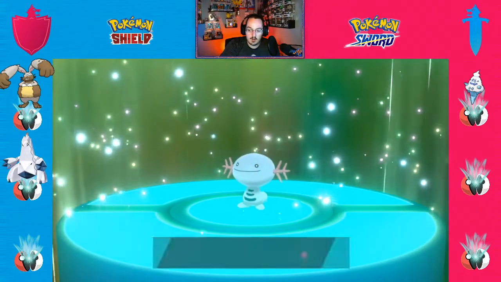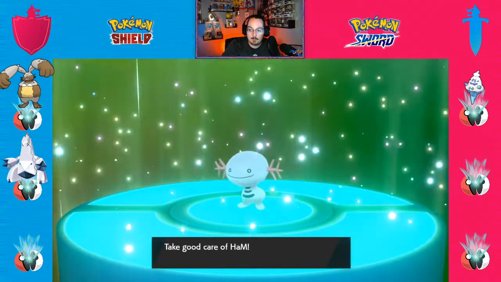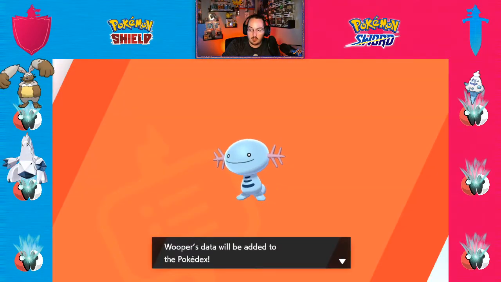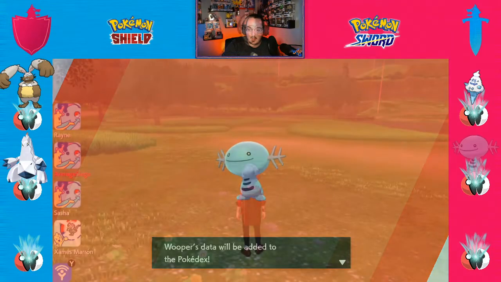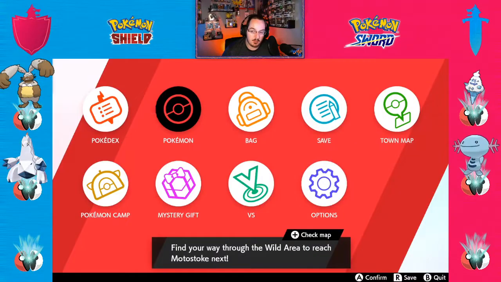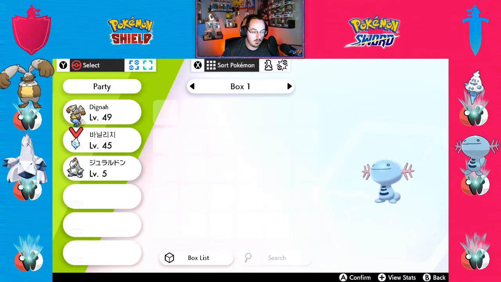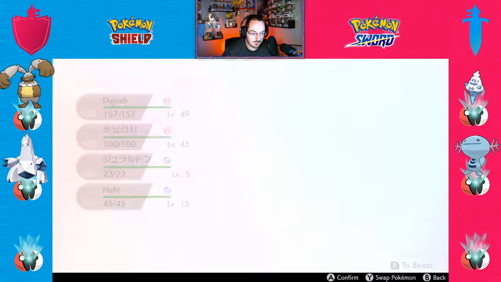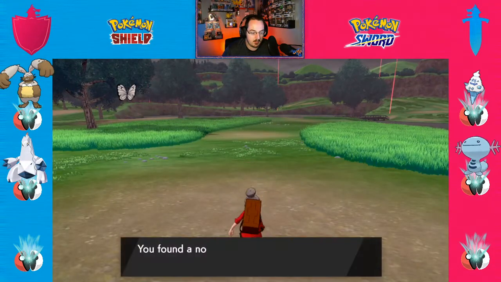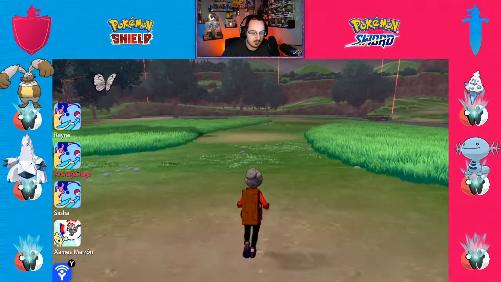So our next Pokemon is Ham. Wooper the Ham. So I'm going to get Wooper set up here on our overlay. There, we have Wooper. Oh wait, we had to put Wooper in our party. See what level it is. 15. I don't know if that's going to listen to us, but we'll see. I think there's a good chance that it will. Oh, we found the note. Okay, let's go.